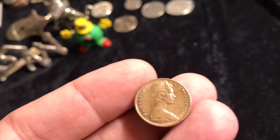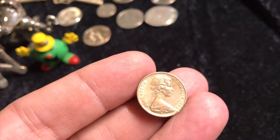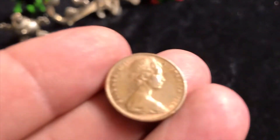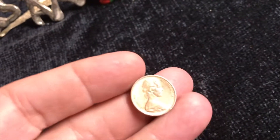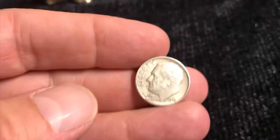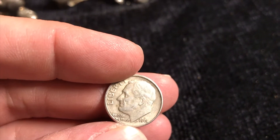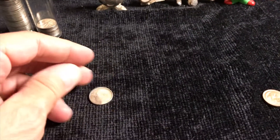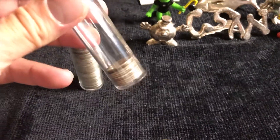Looks better in person — it's hard to appreciate on camera. Maybe I'll try to do some special footage to get the toning to show. It's quite impressive for a circulated coin. And let me get to the more important thing — I actually got gypped. Isn't that a penny? And this is a box of dimes. But I got silver. This is a 61-D, and there's no doubling I could see. I definitely have this in my book, so we can put it in the tube.